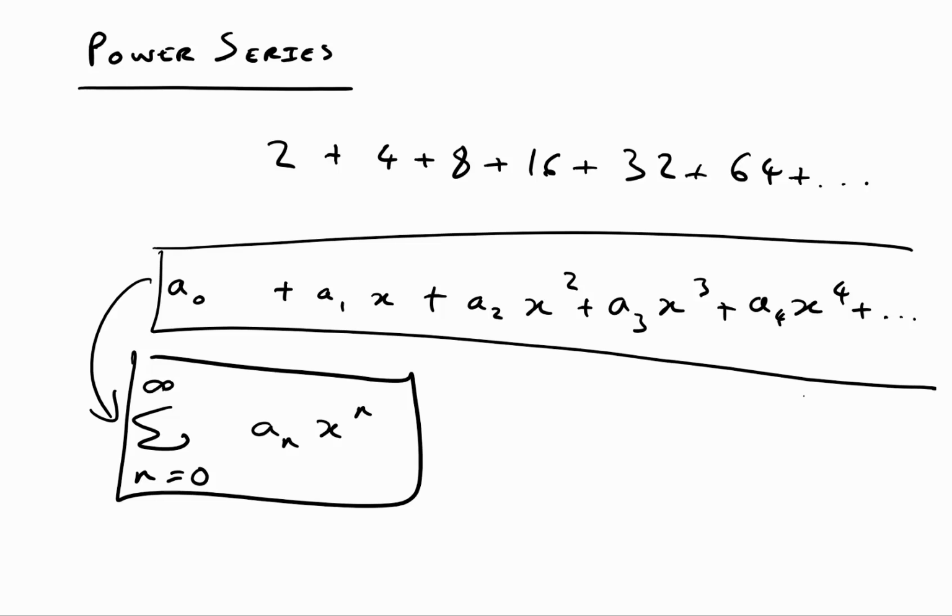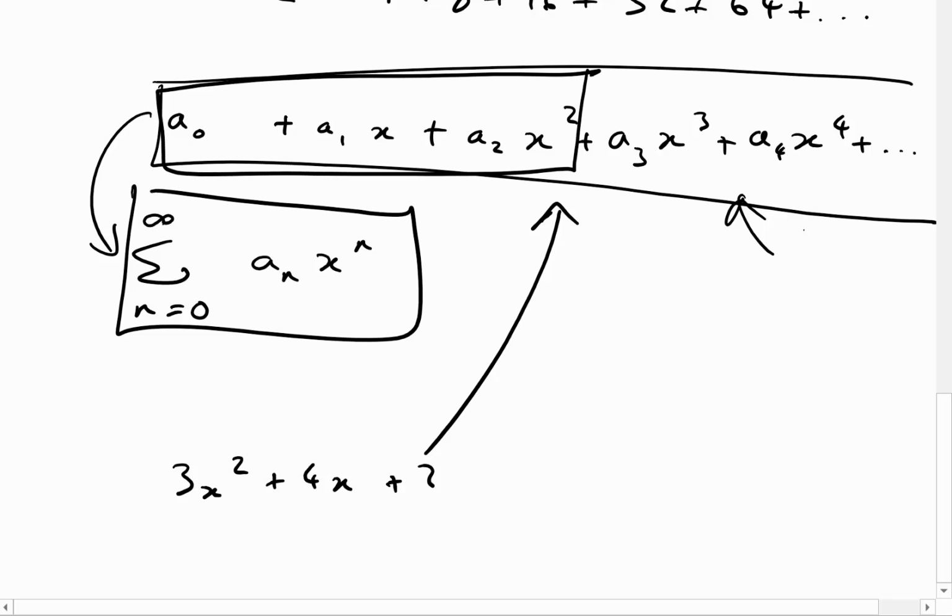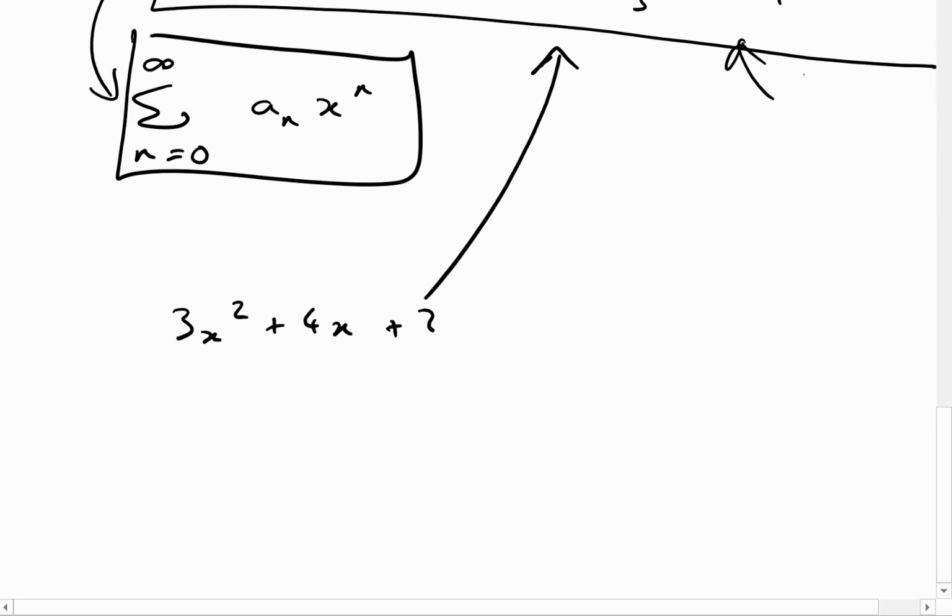Now, at this point, you may be asking yourself the question, well, okay, I can kind of see how this would correspond to, say, a polynomial. So what's a polynomial? Well, for example, if you have 3x squared plus 4x plus 2, that would be a polynomial. This is exactly the same power series as this, expanded up to x squared, just with coefficients. I've just written it the other way around. We normally write it with the highest power first when we've got a finite number of terms.